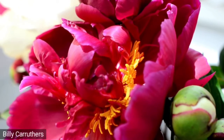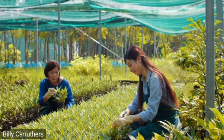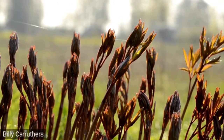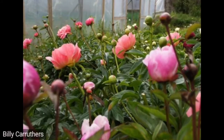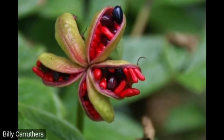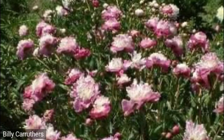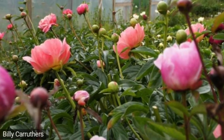The other big important thing is good housekeeping, I suppose you could say. You want to be removing any dead leaves or plant material from around the base of the plant. You want to keep it free of moisture and rotting material so that no disease can get in. The most vulnerable time, with a lot of living creatures, is as they start into growth. They're tender, and this is when the peonies can catch wilt and all sorts of problems. So keep them free of dead plant material, and keep the air moving around. That's a really important point.